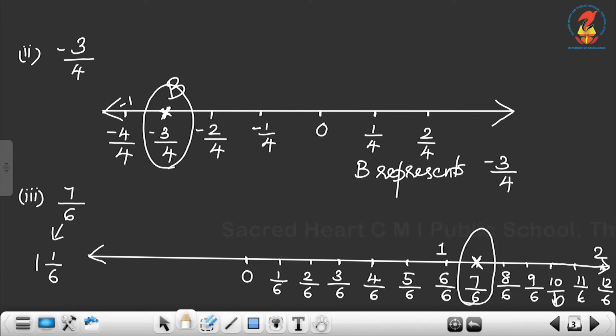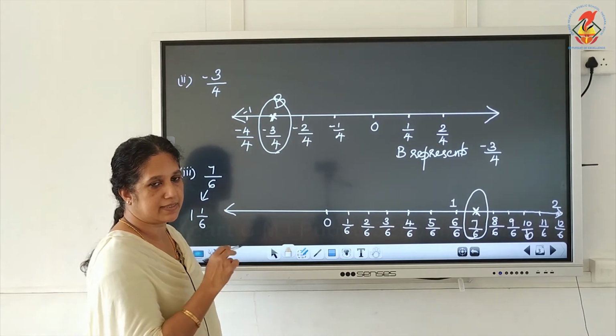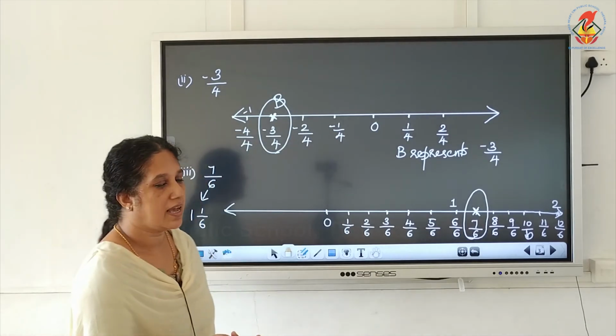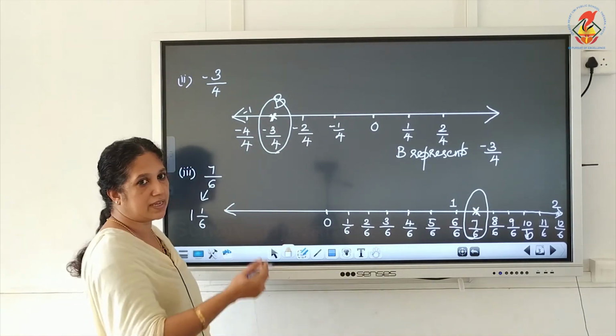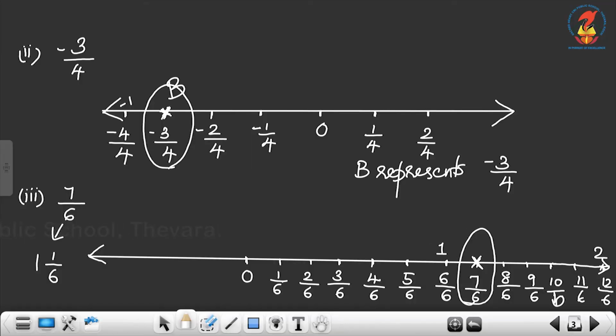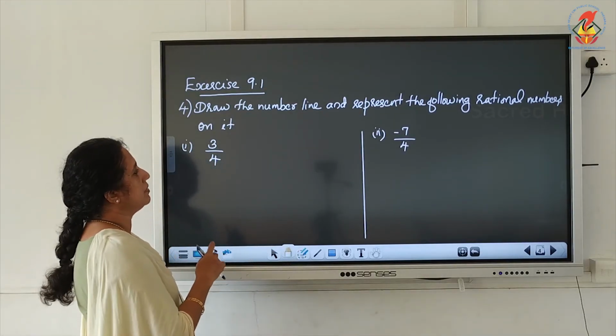7 by 6. Okay. So if you are getting an improper fraction, fractions are also rational numbers, and if you are getting a value more than 1, you have to continue the marking. Then to the left of 0 also, if you want, you can mark some more points at equal distances of 1 centimeter. So the first one will be negative 1 by 6, negative 2 by 6, and it will go in that way.